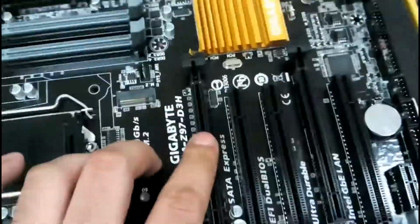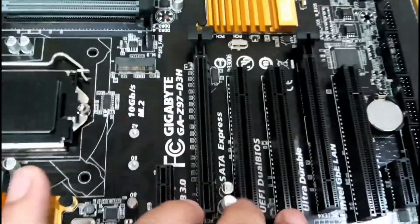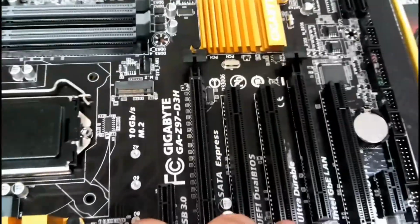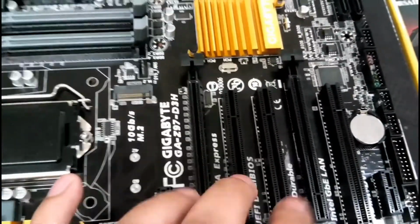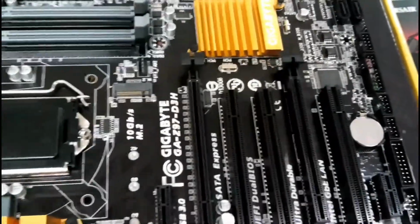Okay, now these are for your graphic cards 1 and 2, and these are for other cards if you want to install, like a Wi-Fi card or any other card that you want to install, a sound card. These ports you can install it here.